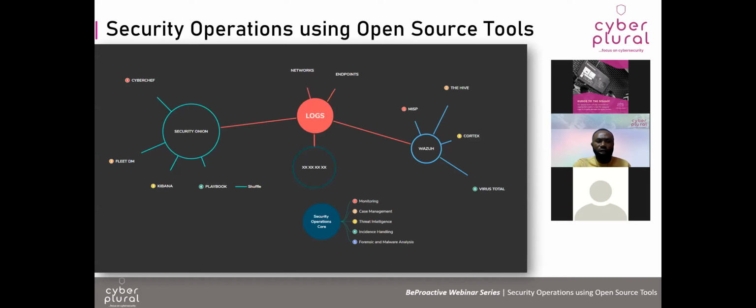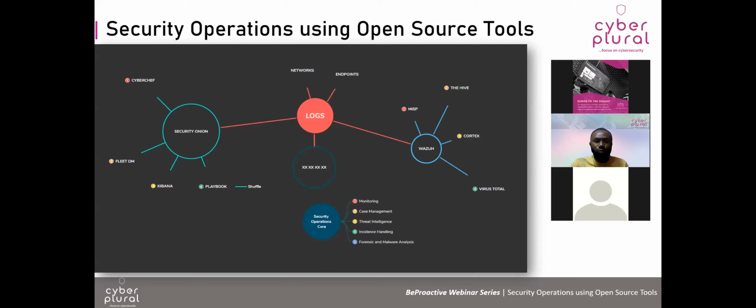Security Onion also has something called TheHive that is used for case management as well, and we'll be looking at some of these things during the course of this program. Then we also have Shuffle. Shuffle is also an open source SOAR, which allows you to create playbooks. Of course, Security Onion also comes with certain playbooks or templates you could use for your incident response. But Shuffle, which is a SOAR, helps you carry out some of these responses as well, because it has different apps that come with it.